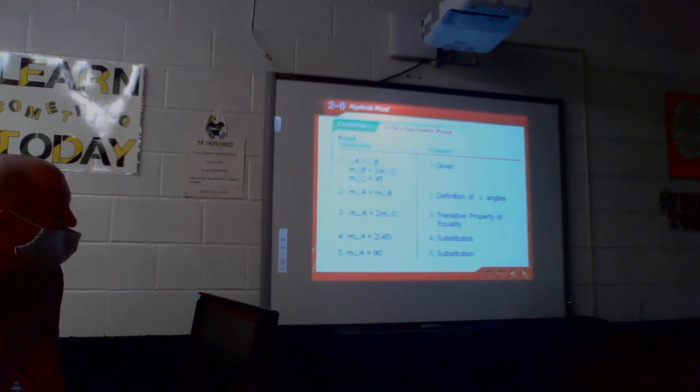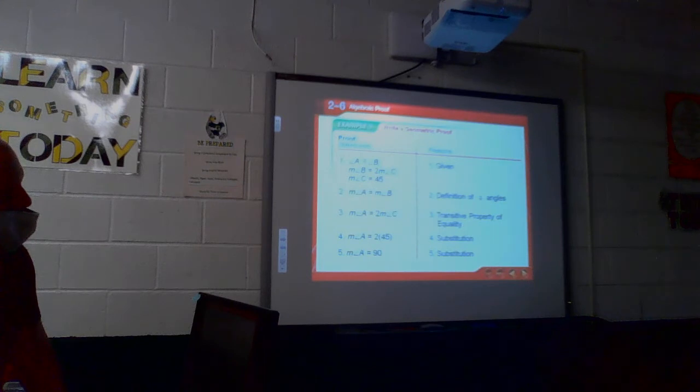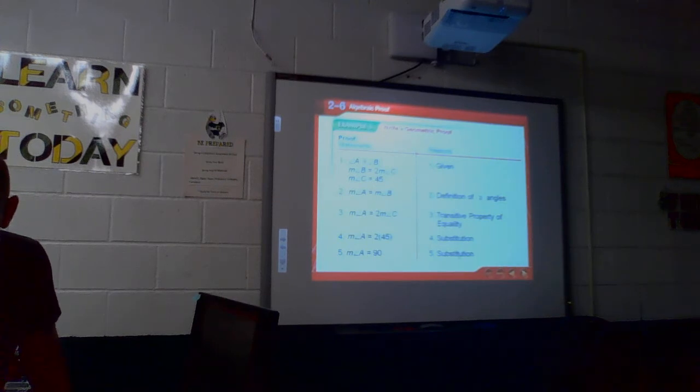Now, again, see how they kind of did the, what I would call sandbagging way? They're putting substitution down a lot. Substitution is kind of a cop-out when they don't really know what the answer is. It's the easy way out, okay? So in this first one, I would have said we multiplied. And in this one, then I would have said, you could have said substitution, or you could have said like the definition of right angles or something. But I would be as specific as I possibly can.